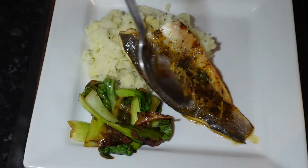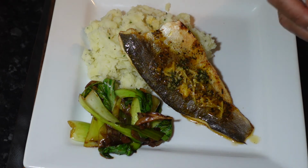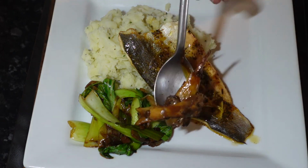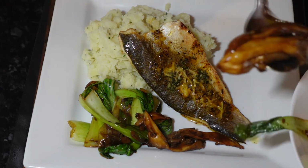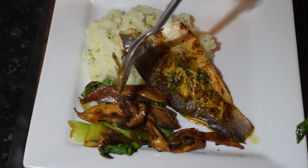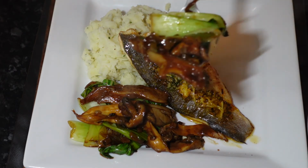I'm obviously gonna have some bok choy, some shiitake mushrooms, and some oyster mushroom with mine. And that's gonna be nicely balanced.